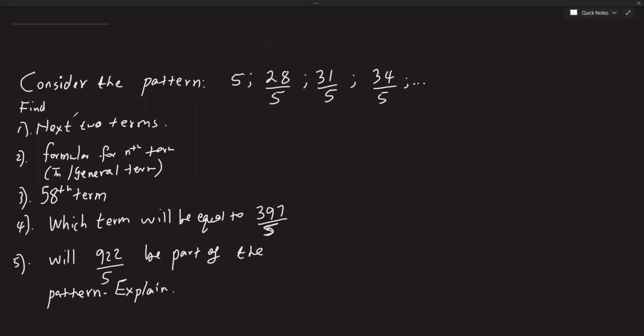Before I even start, I'm going to firstly look at what type of pattern it is. I always ask myself these questions in this order: is it linear? I always test linear, then quadratic, then geometric. Remember, if it's linear, the first difference must be constant. If it's quadratic, the second difference must be the same. If it's geometric, T2 divided by T1 must be the same as T3 over T2.